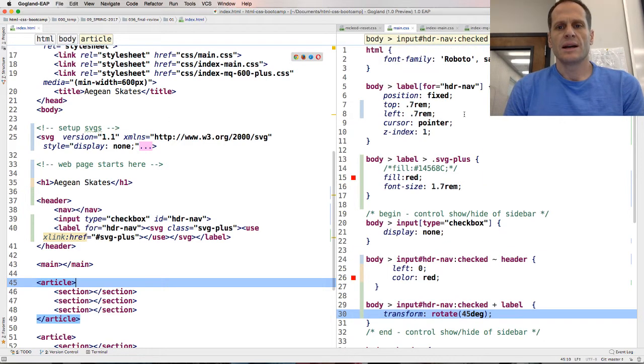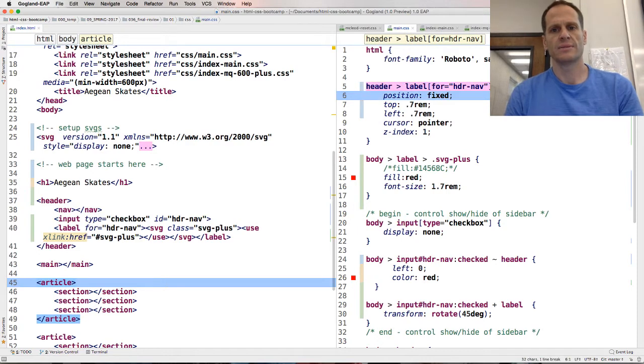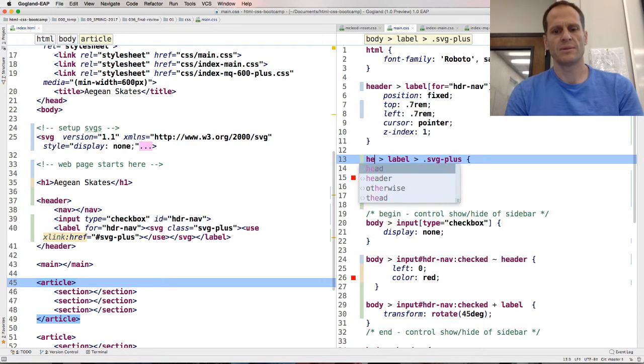So let's look at this HTML. Body label. So we have body label. It's now header label, right? It's in the header. And this is header label.